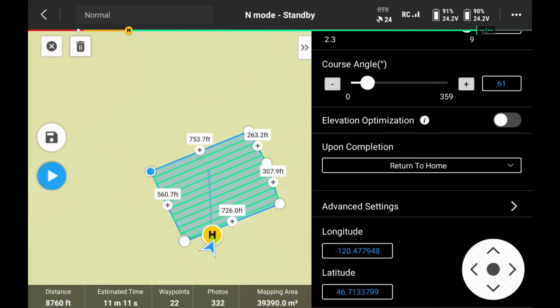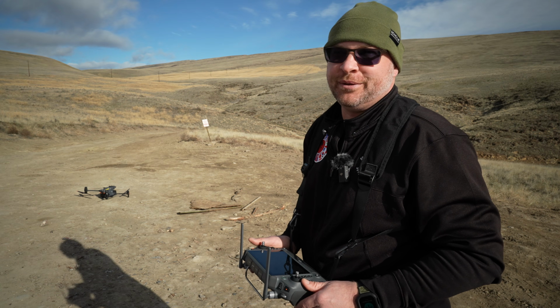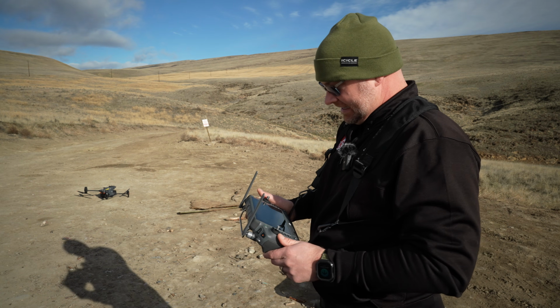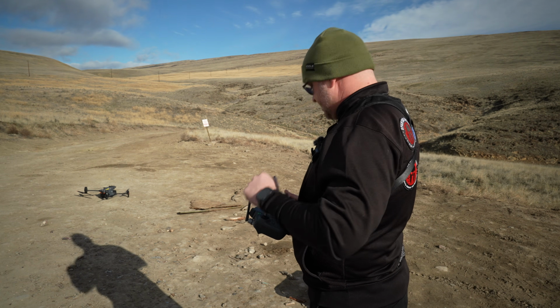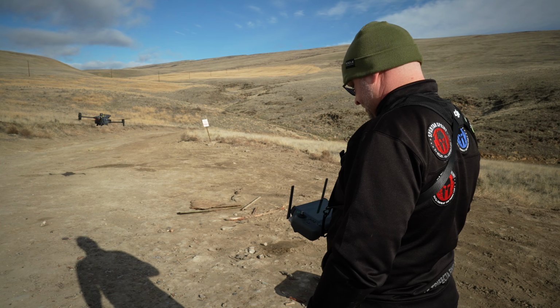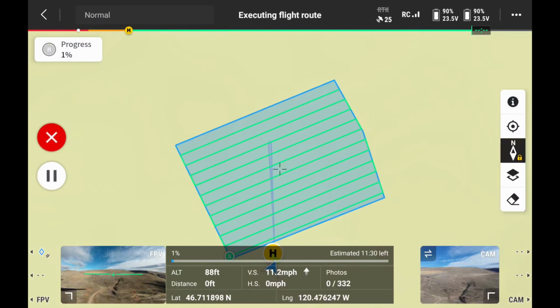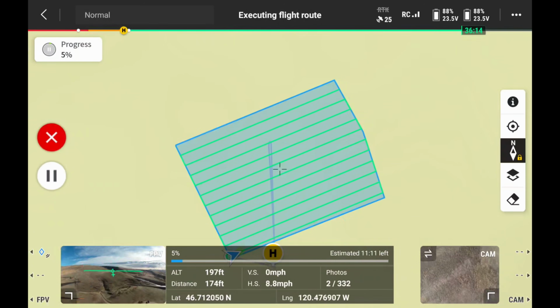All right, that looks better. Let's try this again. We took it from a 171-minute mission, which clearly wouldn't have been possible without a ridiculous amount of batteries, to approximately an 11-minute mission, which will take 332 photos. Let's find out. Moving to start point. All right, should be good this time. Point updated. Check that. Okay, here we go. See what happens. Arrived at start point. Starting task.